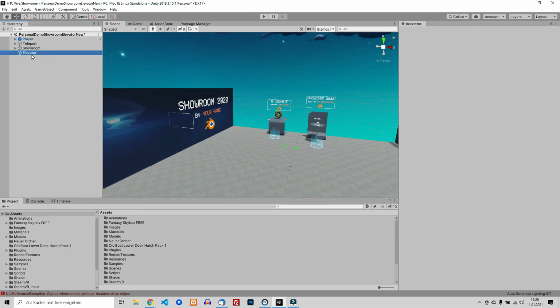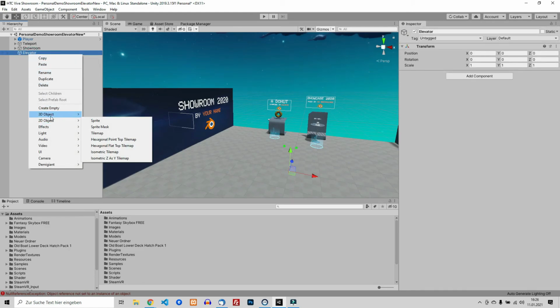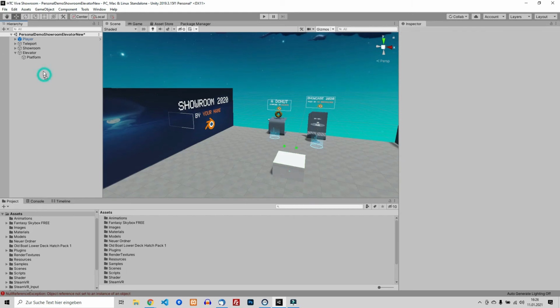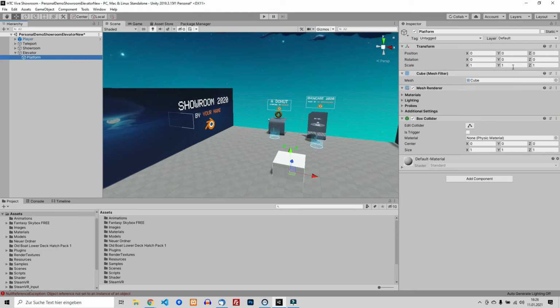And then maybe we want to add a platform. So by now we can just use a cube. And then maybe already let's scale it a little bit and move it to a nice position.